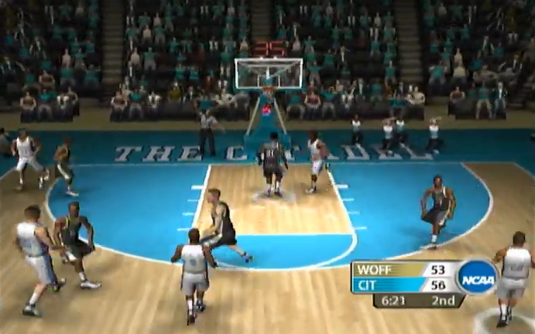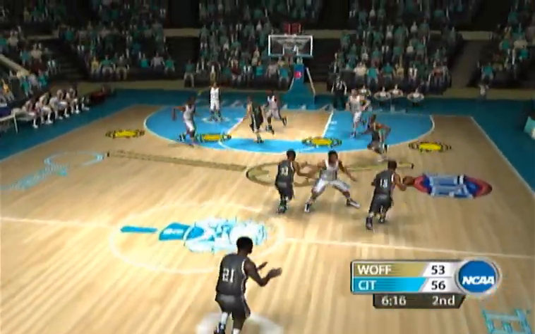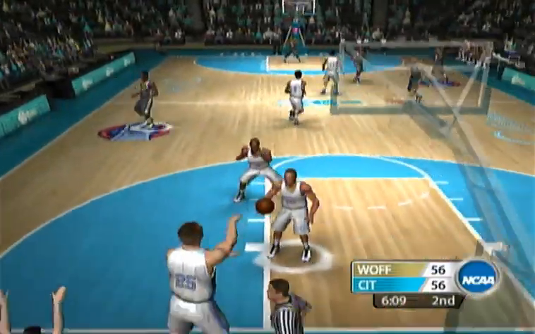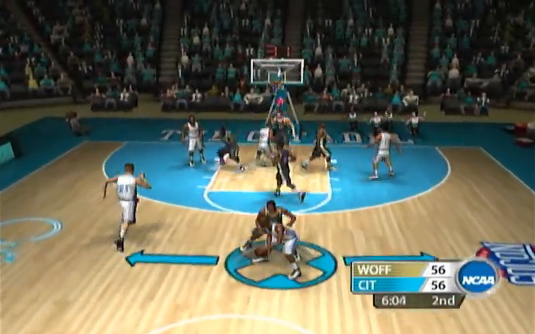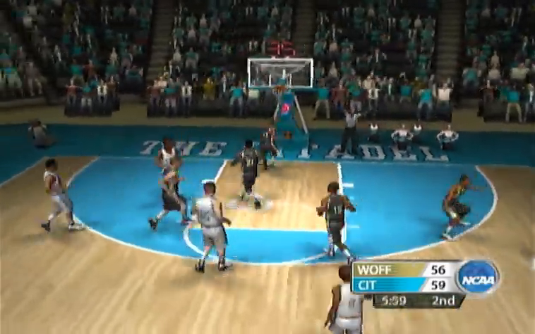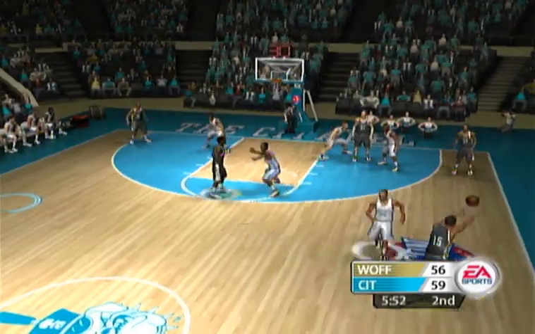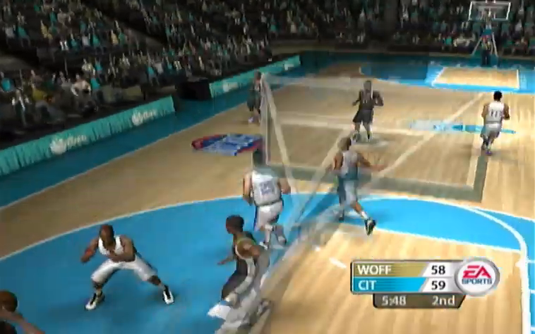He throws it up from downtown. Tickles the twine. Outside jumper. He rattles it home. Gave up a three. Makes it. Number 33 takes the pass. Number 15 for two.